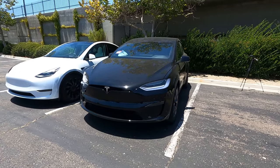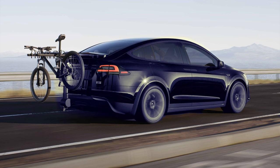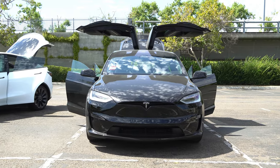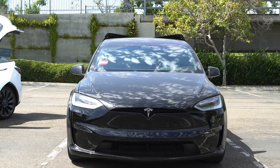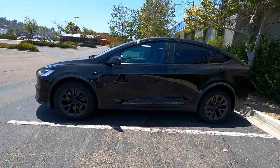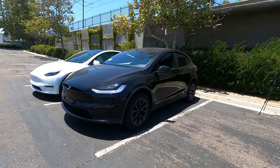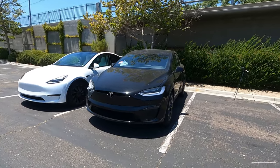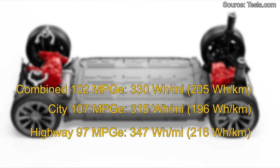The Model X has been around since 2015, conceived back in 2012, so in my opinion this design is starting to show its age. That said, this body shape allows the Model X to have the lowest drag coefficient of any production SUV. For 2022, the Model X comes in two versions: the base, which is just called the Model X, and the Plaid. Both can be optioned with 20 and 22-inch wheels. There's nothing base about this one with 670 horsepower and a 0-to-60 under four seconds. It's only slightly slower than my Model Y Performance, but the Model X offers over 40 miles more range. I'd like to add that we pay too much attention to range when we should focus on efficiency, since that's what hits our pockets.